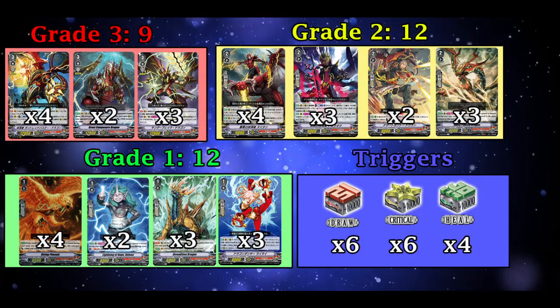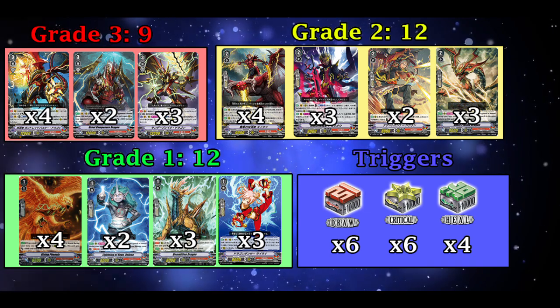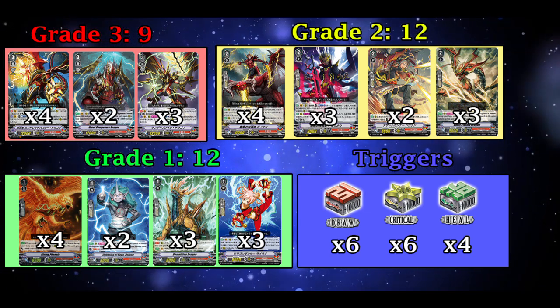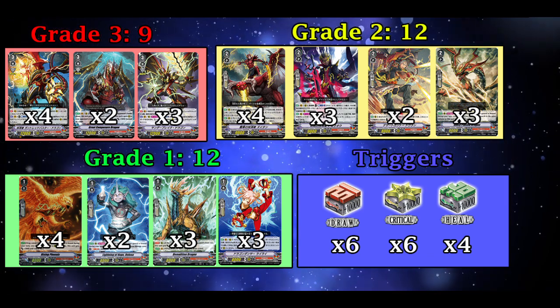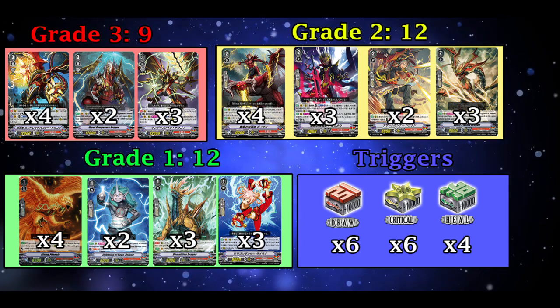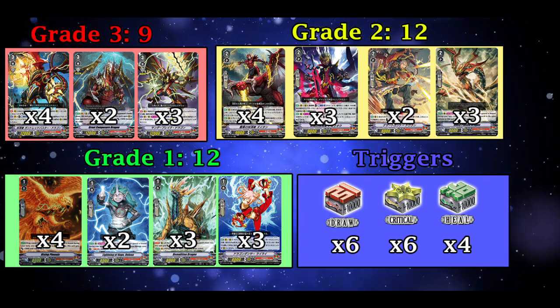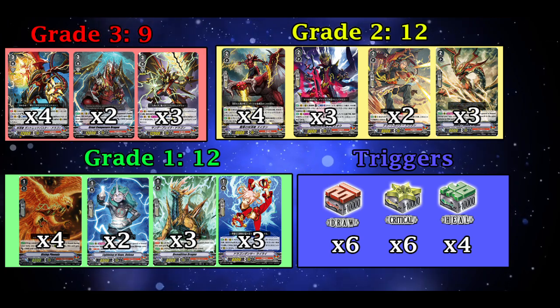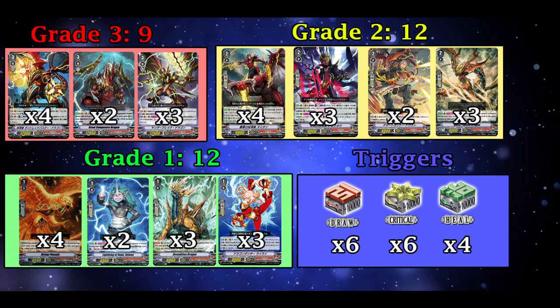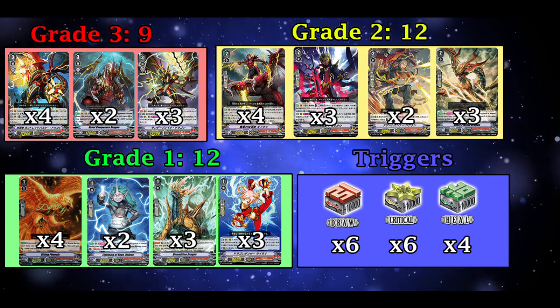Here's the deck. First is grade 3s. We're talking about Gauntlet Buster Dragon as a 4-of. On Vanguard, for each of your opponent's empty front row rear guards, he gains plus 5,000 in a crit. And then his other skill is Counterblast 1, discard a card, bind all of the units in your opponent's front row, and then you may move up the rear guards in your opponent's back row to the same column to the front row.